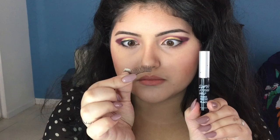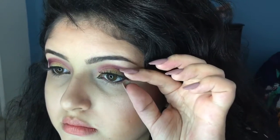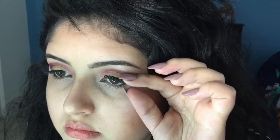After we check out our eyeliner, we are moving into lashes. This is probably the longest I've ever waited for it to get tacky and it actually stuck on. So go ahead and get your fake lashes on. Starting from the outside might be a little easier, and then just push them in.